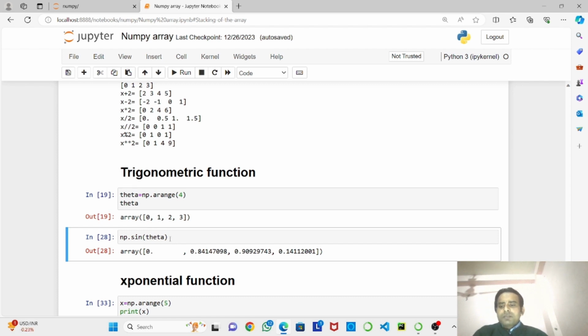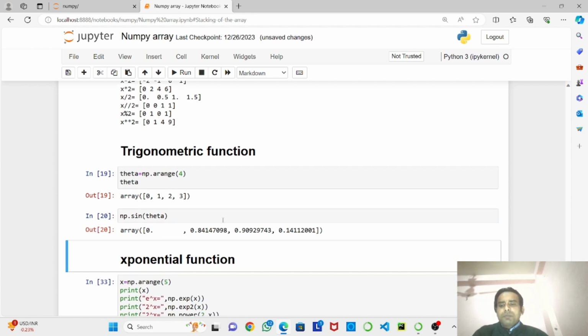So this is my np.sin, and theta is my array. Sine 0 is 0, as you know, and sine 1 is this, sine 2 is this, and sine 3 is this. So in this way you can perform trigonometric operations on the array.